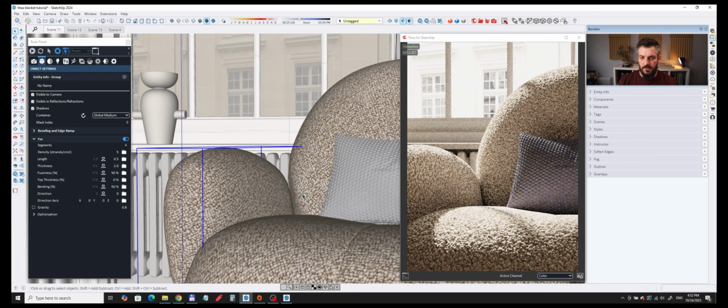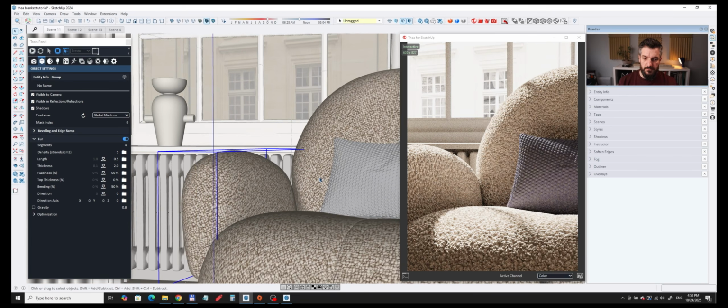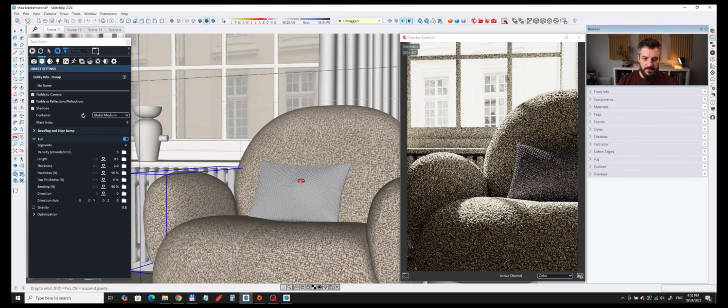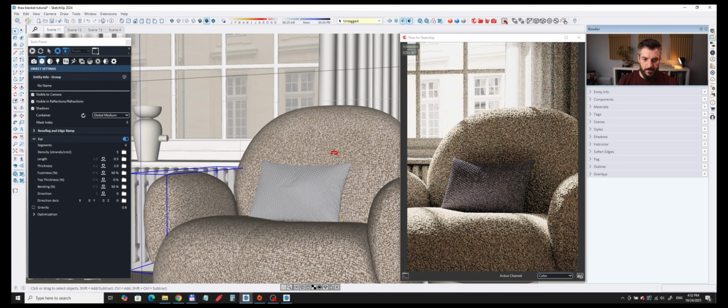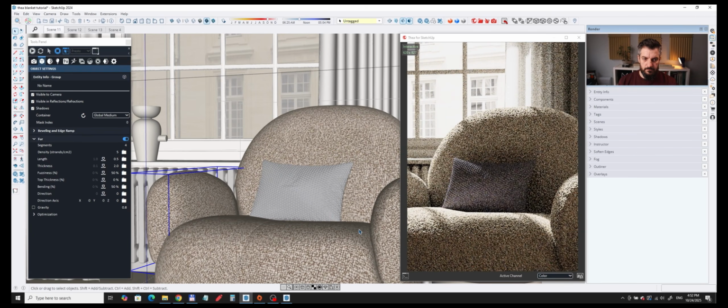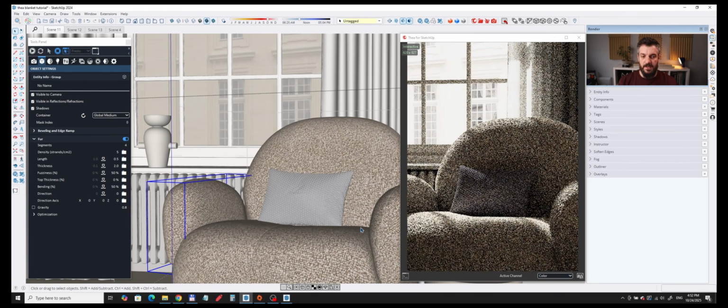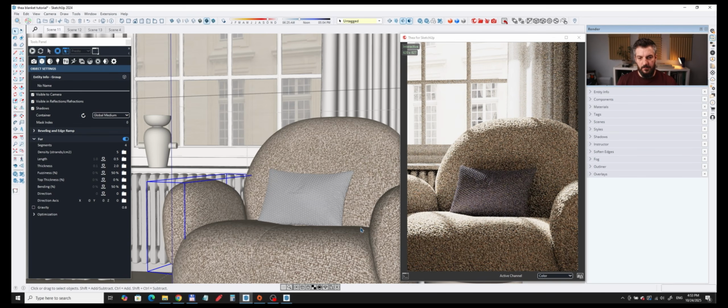I think we could do even a close-up. From this distance, it looks pretty good. Maybe some AI enhancement will make them a little bit softer. But it looks really good. It works faster than the displacement, and because it works faster, I can animate it and render out the frames a little bit faster. And I like the effect. I really like the effect from a medium distance from the object.